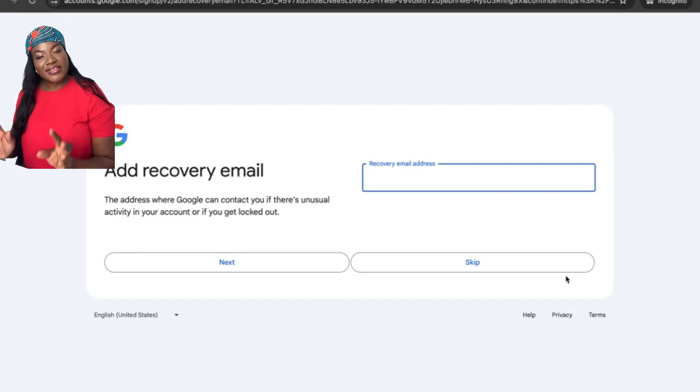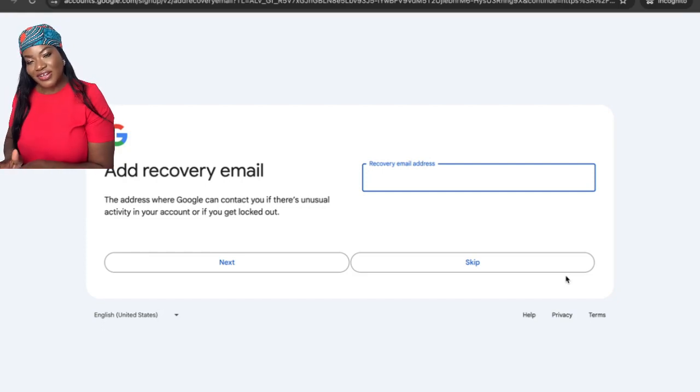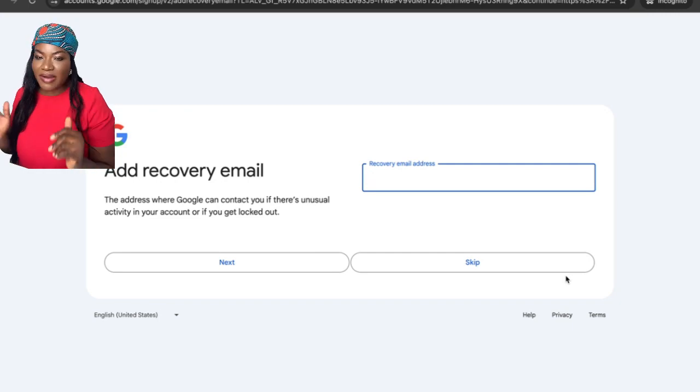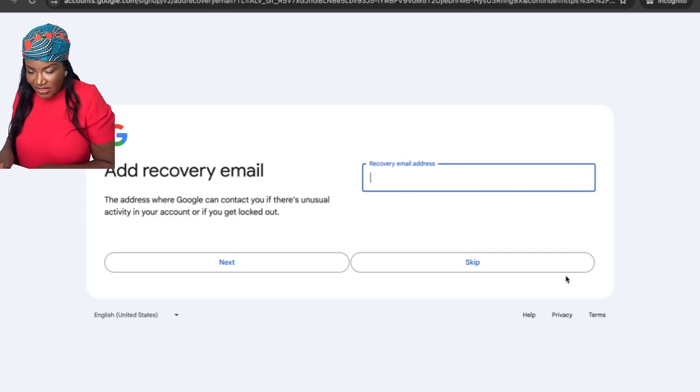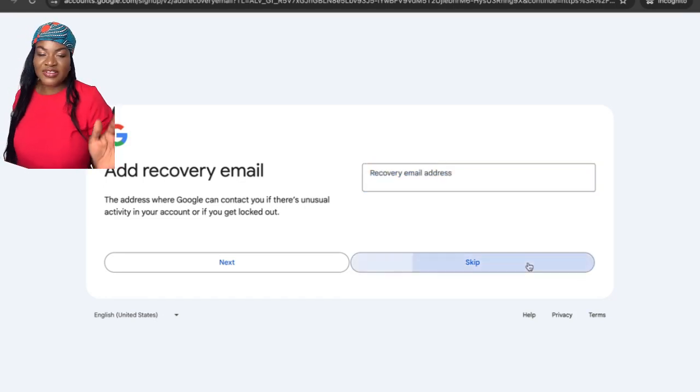So you can either put in an email. I usually put in an email because I have quite a lot of email accounts, or you can skip this and come back to it later on. There's always an opportunity to add that. So we're going to skip. Now it shows that I have my Gmail account, rytech@gmail.com, and my recovery mobile number is the phone number that I put.